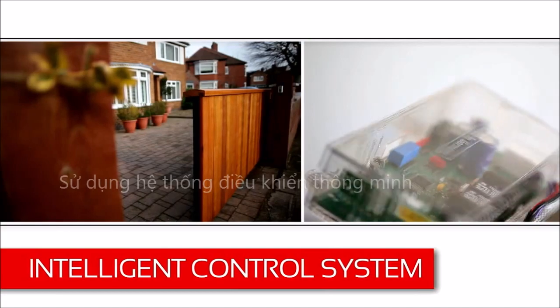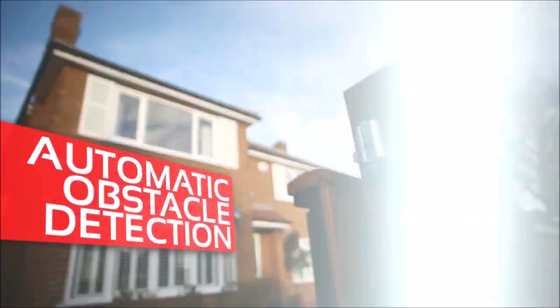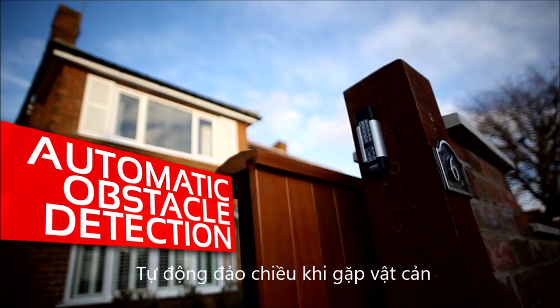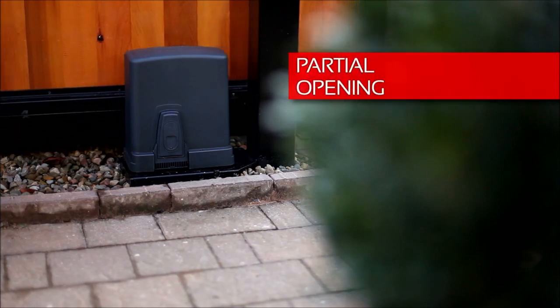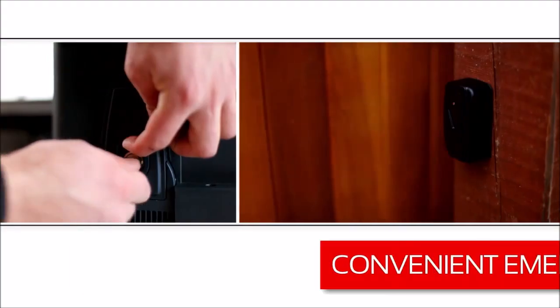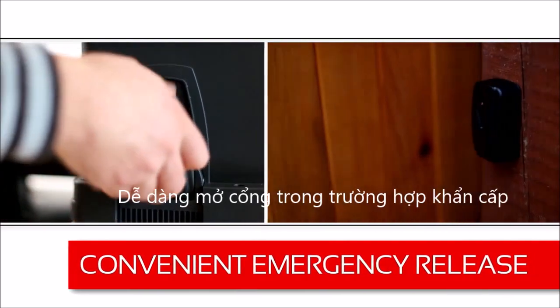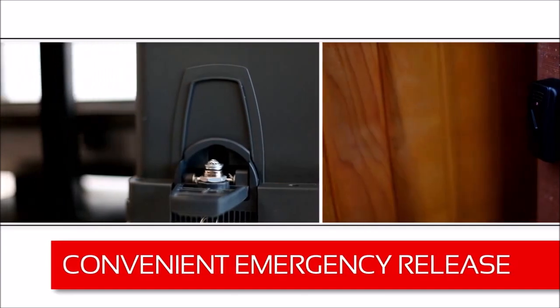Its intelligent control system learns the exact forces needed for precise gate movement and is so sensitive there is no need for an active safety barrier. It offers a full range of programming options. The emergency release is simple to use, and for added security, we offer a host of optional safety features.